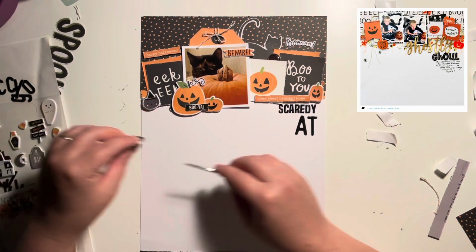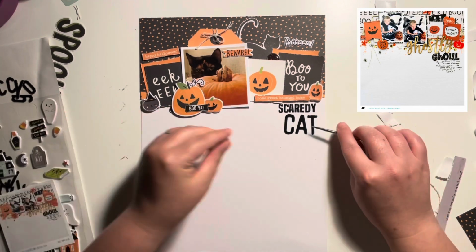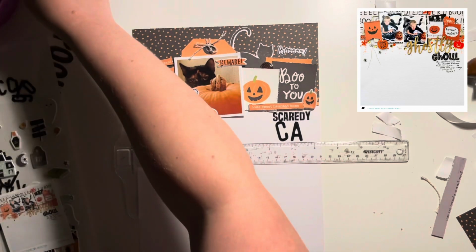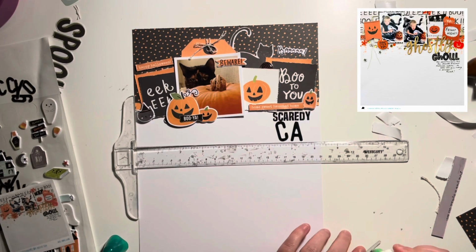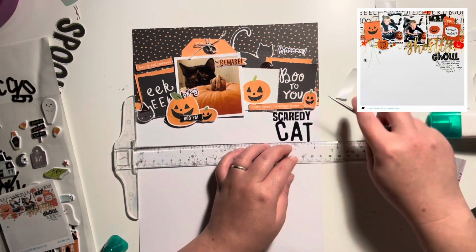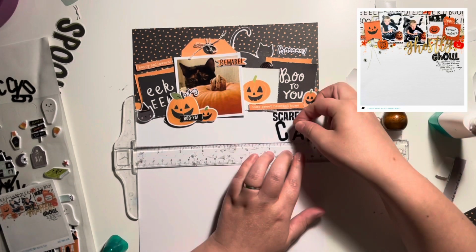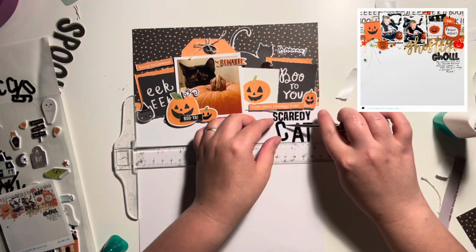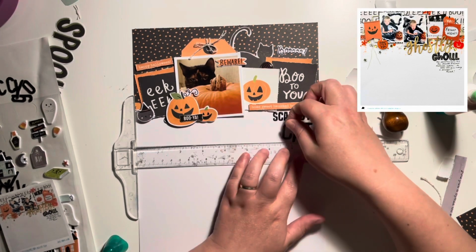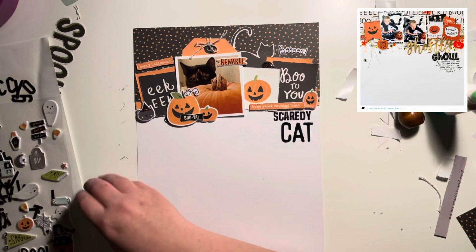And I did use some thickers from my stash, which were from a previous Pink Fresh collection, but I sharpied those in black so that they'd match the layout. I do this with coloured thickers just to get them used up, because I find once you're not using that collection or that kit anymore and you're left with these thickers, you tend not to use them. So if you can, try and make them match your layout by painting them or using a Sharpie on them.